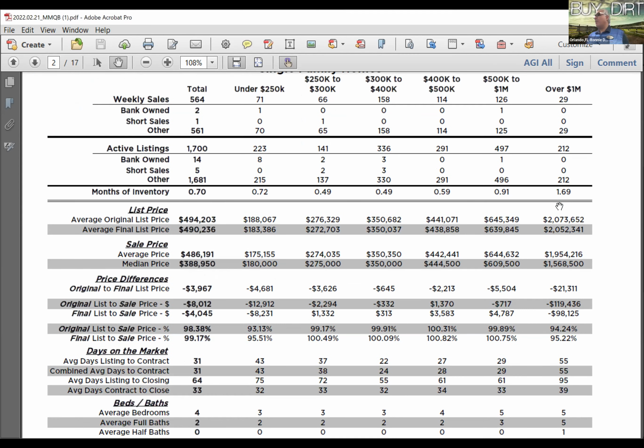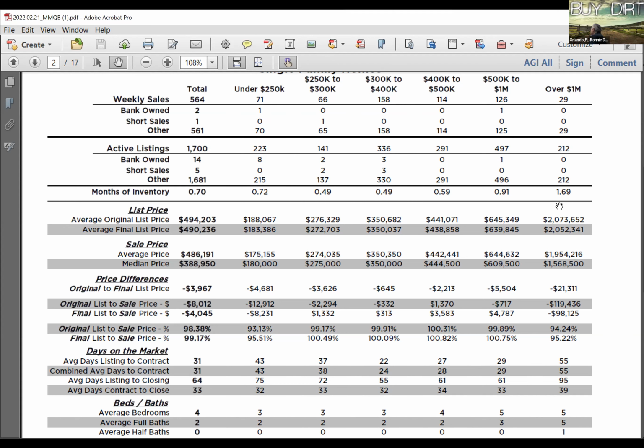Who knows what the list price to sales price ratio means? What it's listed for versus what it's sold for. Very good. And we like to talk about it as a percentage. So I'm going to do simple math. It was listed for 100,000 and sold for 97,000. What percentage did it sell for? It sold for 97% of asking price, which means the buyer saved 3%. Is that what you're telling me?